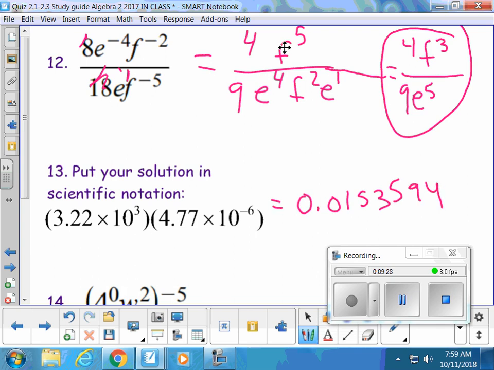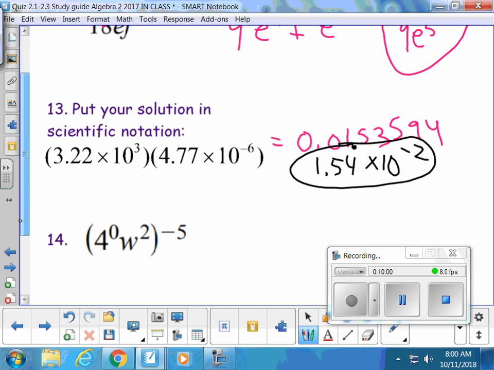This is not scientific notation. You're on your own to know how to get the scientific notation. So scientific notation would put the decimal point between the 1 and 5. I go with 1.54 most likely, times 10 to the negative 2, because you moved your decimal point 2 over to the right. I think that's a multiple choice problem as well. Yeah, you can round it. And I know you're probably thinking, should I round it? It's multiple choice, so just pick the correct answer. That's a Polaris question.